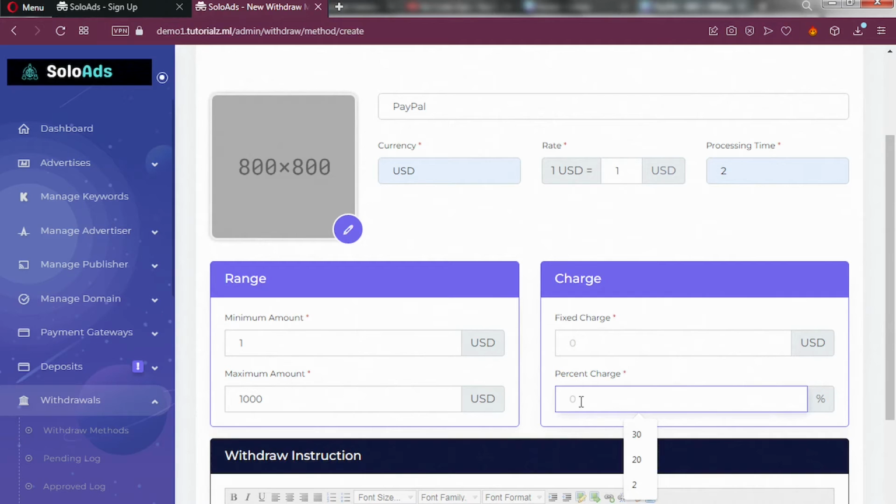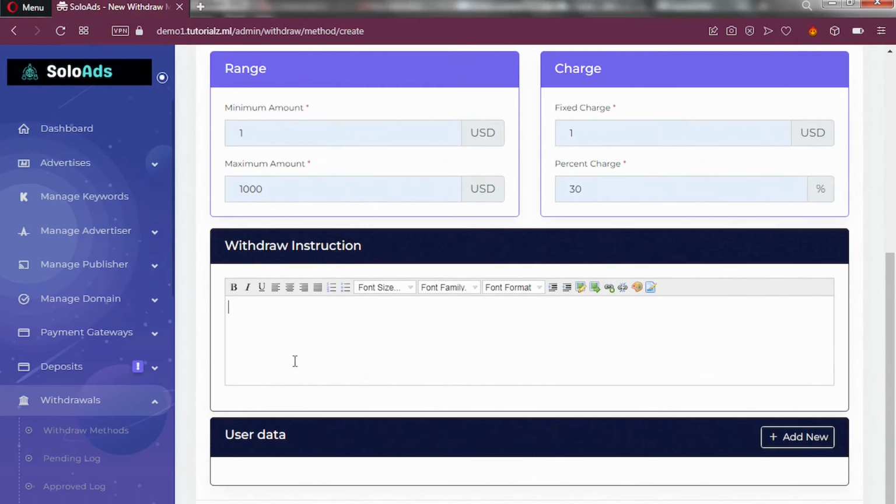Okay, but me, I want to put 30% of their earnings. I'll be taking 30% of their earnings. This way, when they're withdrawing, they will not get their full amount. Okay, so put something like 25, 30, 49 here, and then I'll put $1 here. So this is a fixed charge, fixed amount. So $1 plus 30% that you'll be getting.